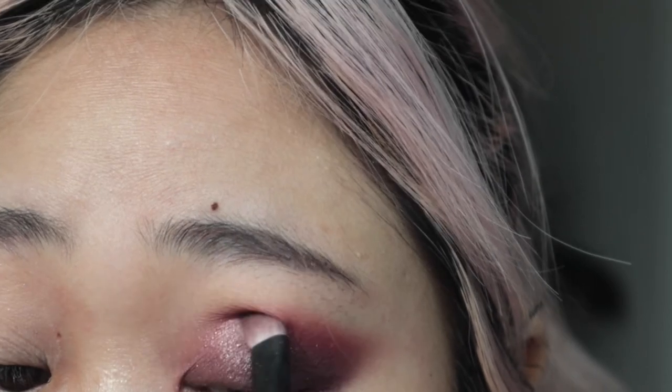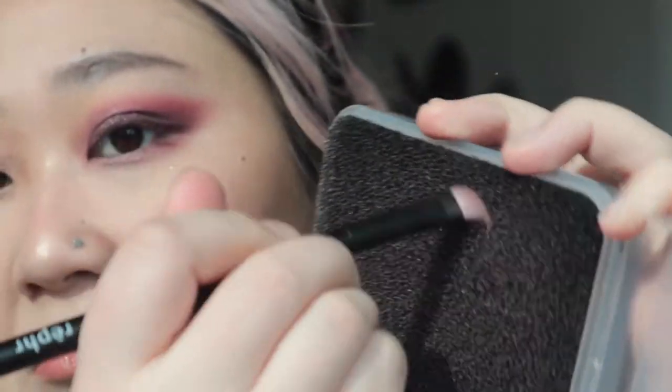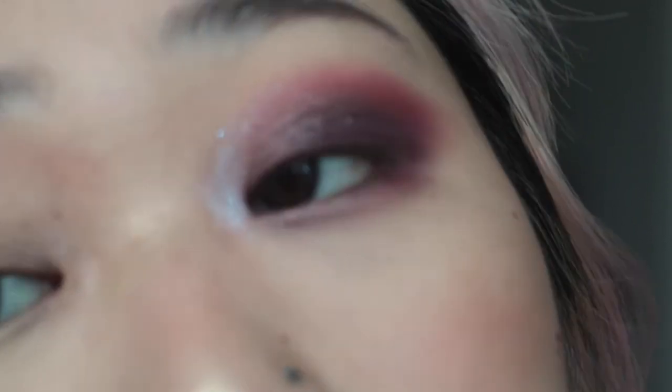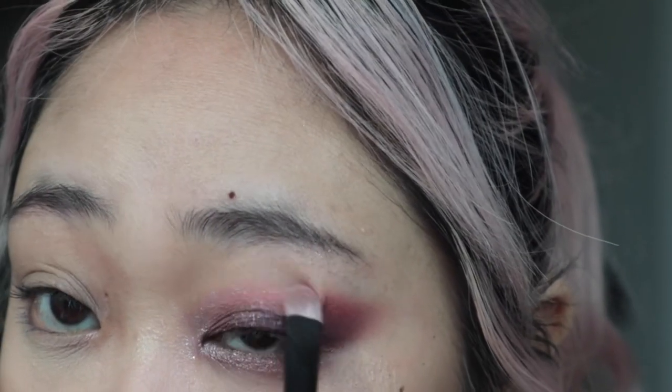I just want almost like a light wash, so I'm not using the intensifies wand. Then we're going to put Duchess Divinity on the lower first third of the lower lash line as well. I'm cleaning the Refer 02 brush — I just use a color switcher, one of those spongy things, to clean brushes in between usage. Taking the astral shade Regency Blue, I think we're going to put that on our inner corners, and I usually like to take my shimmer up a little bit. Oh my god — I don't know if you guys can see, but that astral shade is actually stunning. And then we're going to put that on our brow bone as well, just for a little extra sparkle. That's the look — I'm not going to put liner because I feel like this look is already dark.